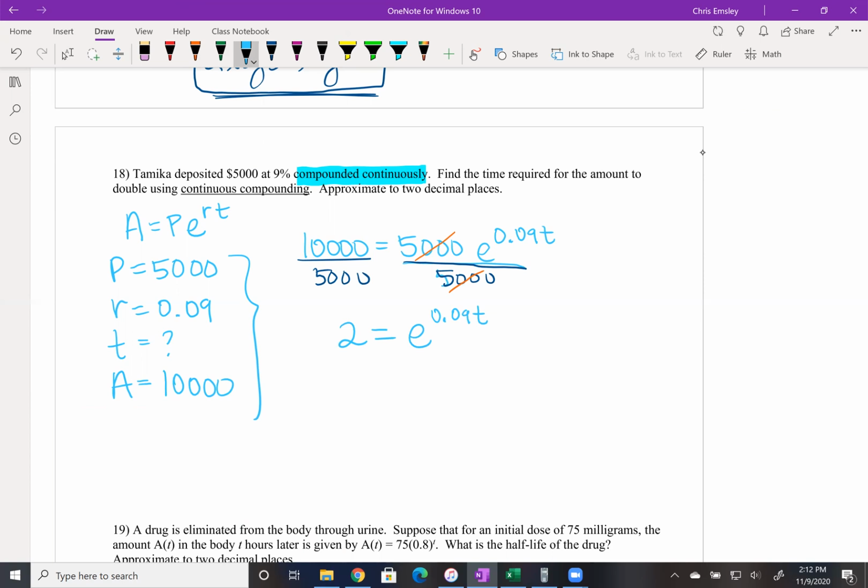Okay, last time we did this, I took the log of both sides. I just used the common log. This time, it's going to simplify things a little bit if we take the natural log of both sides. You can do either or. We could get the right answer either way. But since we have this natural exponential function, I'm going to take the natural log of both sides of the equation.